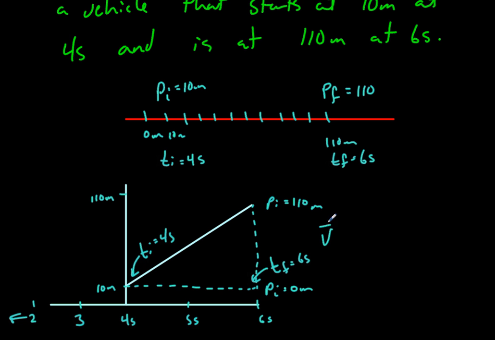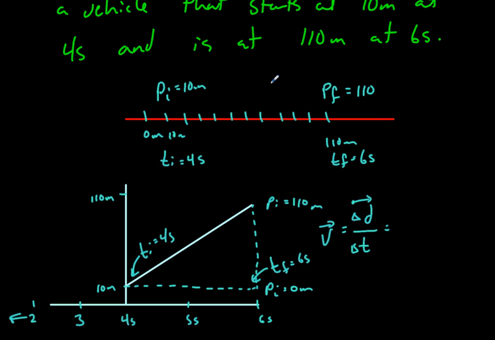So the velocity then is actually going to be the slope. It's going to be the rise over the run. The rise is the change in position, or for the sake of the formula, we're actually going to call it d, okay? Even though it's a change in position, the actual delta, this is the actual displacement, but what we need is the difference between the two. So we'll use the symbology that's given to us, delta d and delta t.